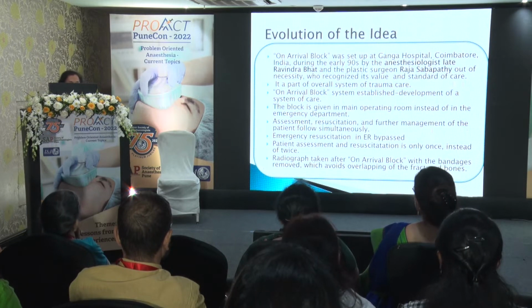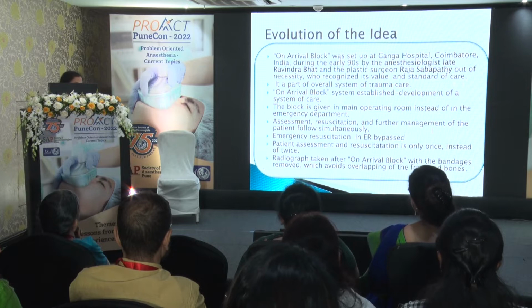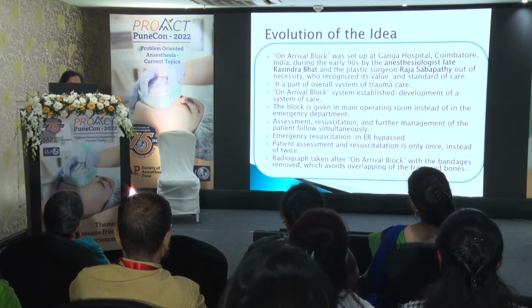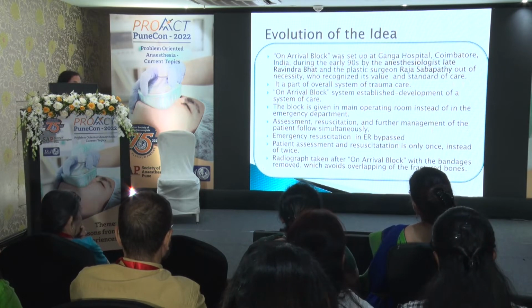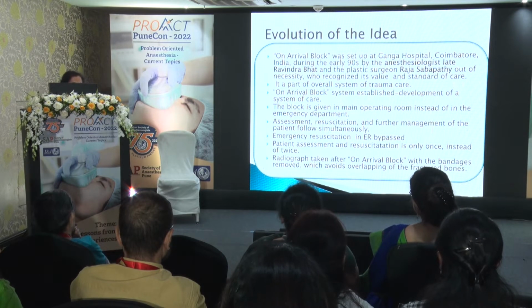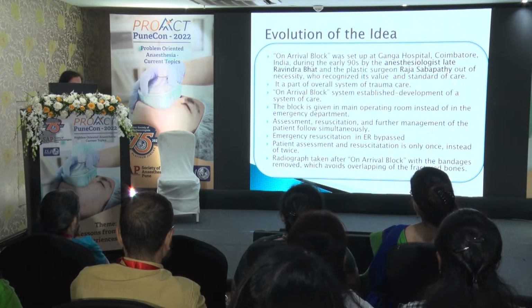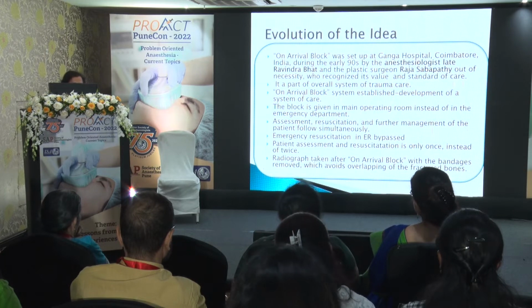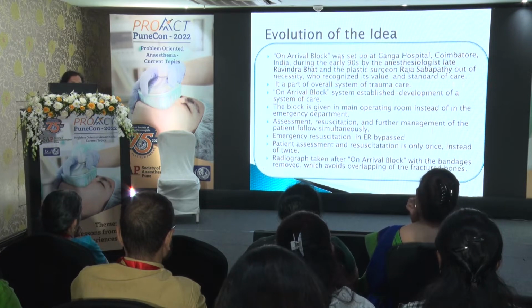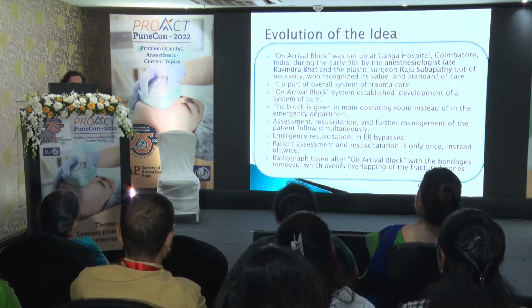This system established a development of system of care. This block was given in the main operation theatre room instead of in the emergency department. So the initial assessment, resuscitation and further management of the patient were followed simultaneously along with this on-arrival block. Emergency resuscitation in the emergency room was bypassed. Patient assessment and resuscitation was done only once instead of twice. So time was saved. The radiographs were taken after the on-arrival block. The bandages were removed, which avoids the overlapping of the fractured bone. And the patient was assessed and immediately taken to surgery.